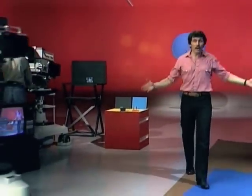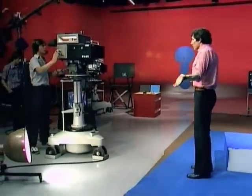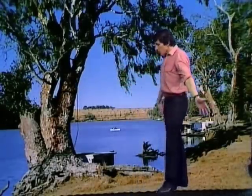And that somebody, you guessed it, it's Deane. So I'll walk back to where I started jogging, that is in front of the blue wall. So here I am in front of the blue wall. Now, what we have to do now, of course, is to set things up so that instead of seeing blue behind me, camera 3 sees nothing. And that nothing is replaced by what camera 1 sees, which is bits and pieces of the postcard. And we get this effect. So here I am, standing on the riverbank. Looks so wonderful, I should have brought a fishing rod.